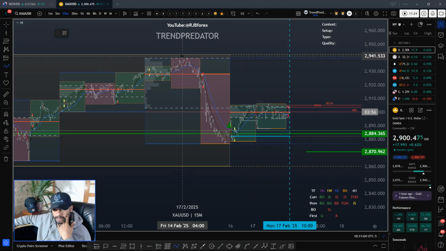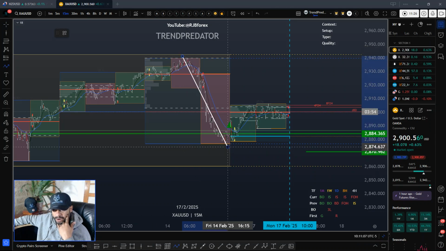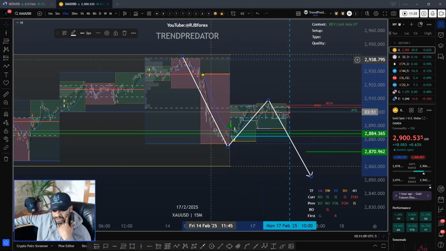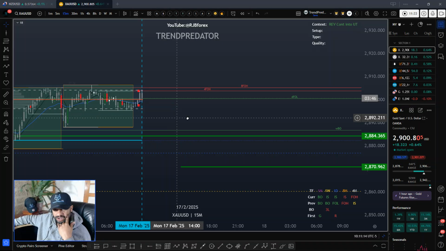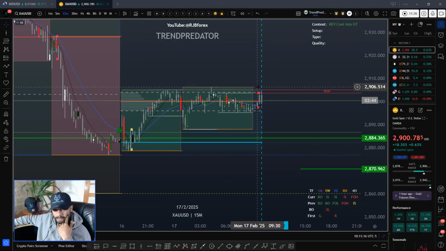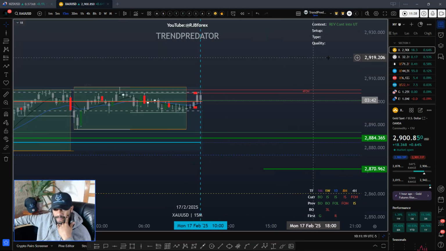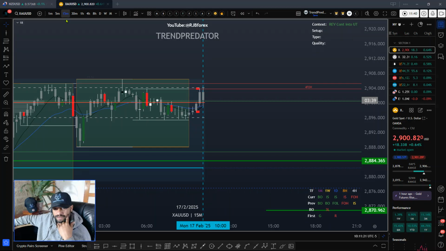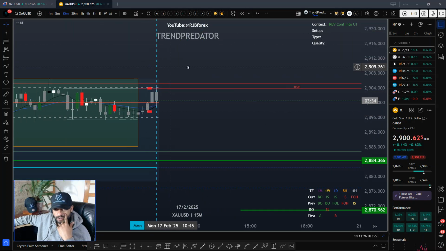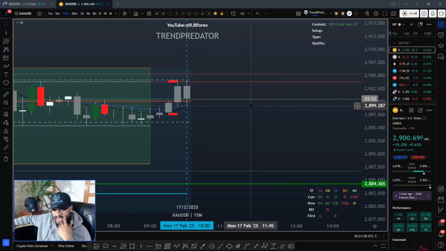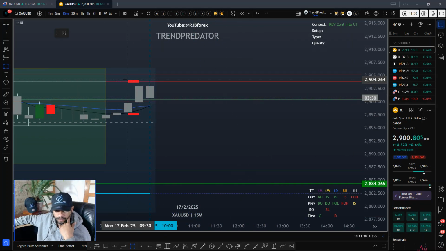So Friday blew off. We've got the pullback, and as I said earlier in the video, I'm looking for that continuation. To see that continuation, I need to see certain price action in play. And in this instance, this is a 15-minute chart. I'm looking for Wall Street to put in a high and low, which we've got, okay, and that sets our boundary, if you like, for the current window of opportunity, as it were. Right, so that's a box that it's created, okay, that's Wall Street there.